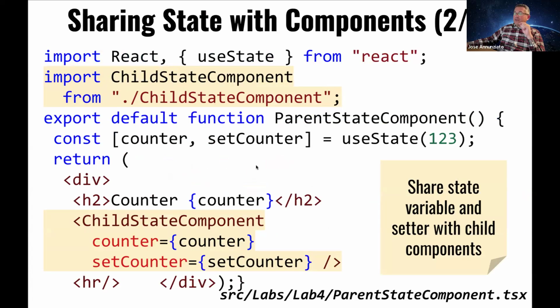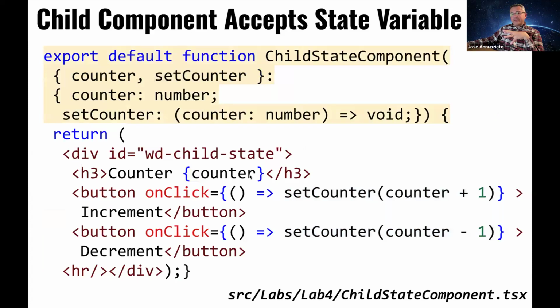You change the state. You cause a re-rendering of the parent component. A new value of the counter gets computed, and then it gets shared again with the child components. We pass your reference to it again. And then here we see that the parent is rendering the counter, and the child is also rendering the counter, and we're maintaining synchronicity. We both are rendering the same value, the parent because it has direct access, and the child because we're passing a reference to it. Okay.